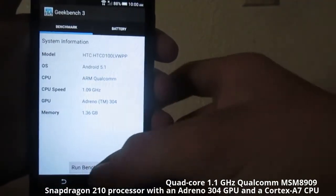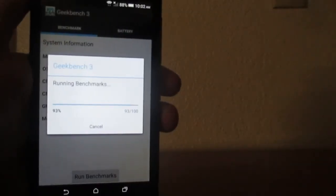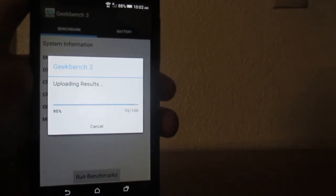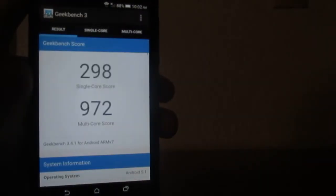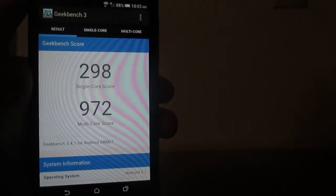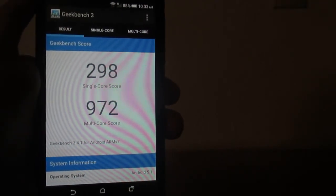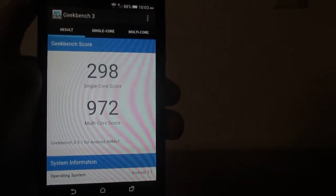I have downloaded Geekbench 3 as well as Quadrant, so we'll start out with the Geekbench, and I will go ahead and skip ahead to when it is finished. Alright, Geekbench is just finishing up here, and we will take a look at the results. For the single core score, we got 298 with a multi-core score of 972, which isn't bad considering the price point on this device.